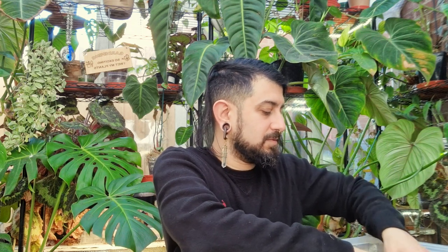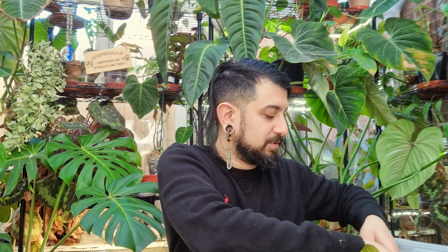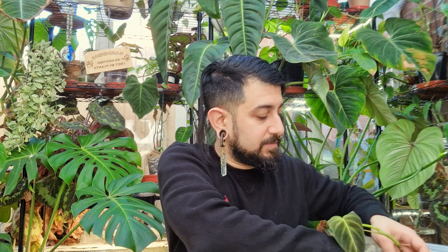Wow, roots for days. Oh, and is this the one that's going to be the most tangled, probably? Come on, my love. Gently does it. Wow. Substantial roots on this one. I'm trying to not ruin everybody else's roots whilst trying to get one plant out.